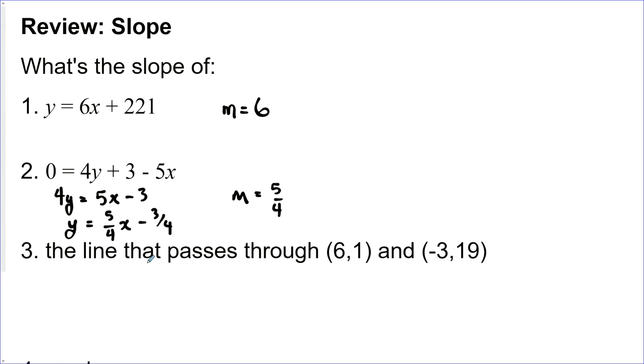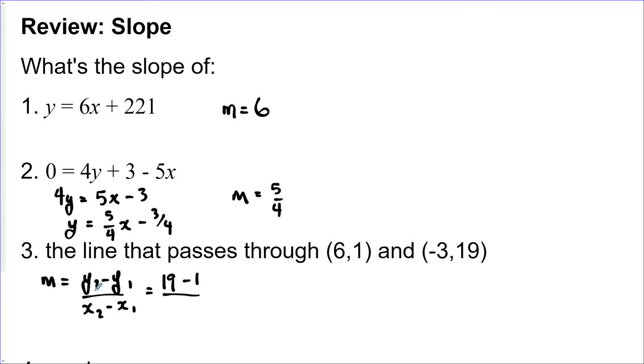The slope of the line that passes through these 2 points. We have an equation for this. It's the slope is equal to y2 minus y1 over x2 minus x1. And we can call either one of these our first or second point. So it looks like this one's larger though, so I'm going to start off with this one, 19, as my y2. Next, this one will be my y1.